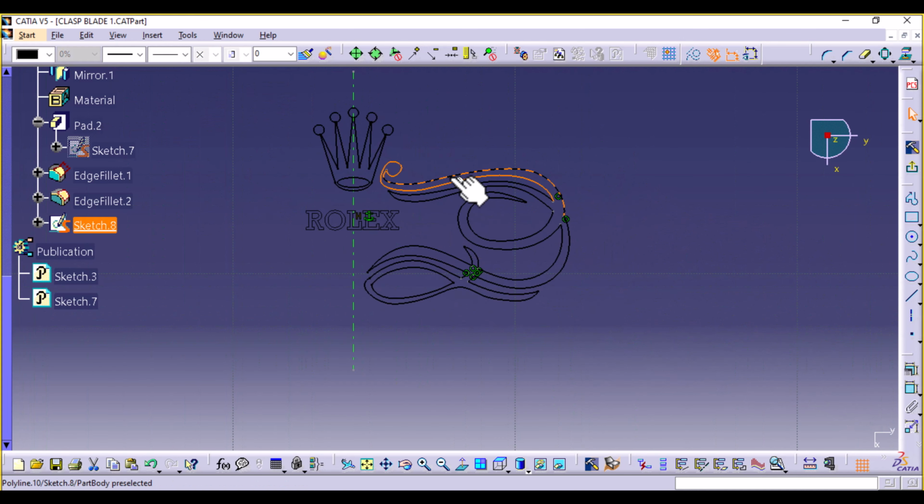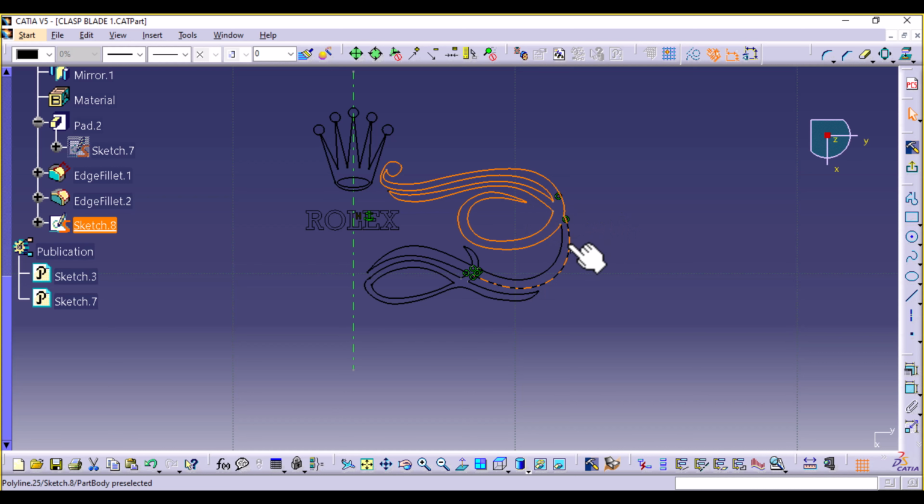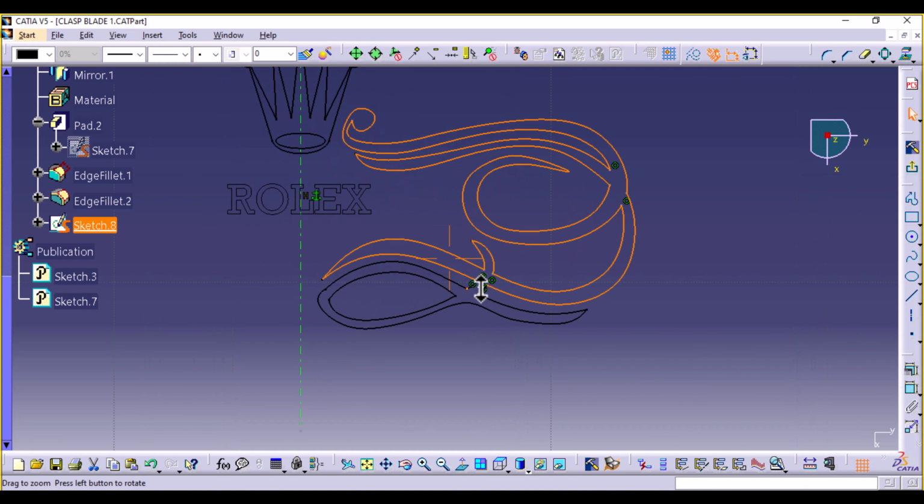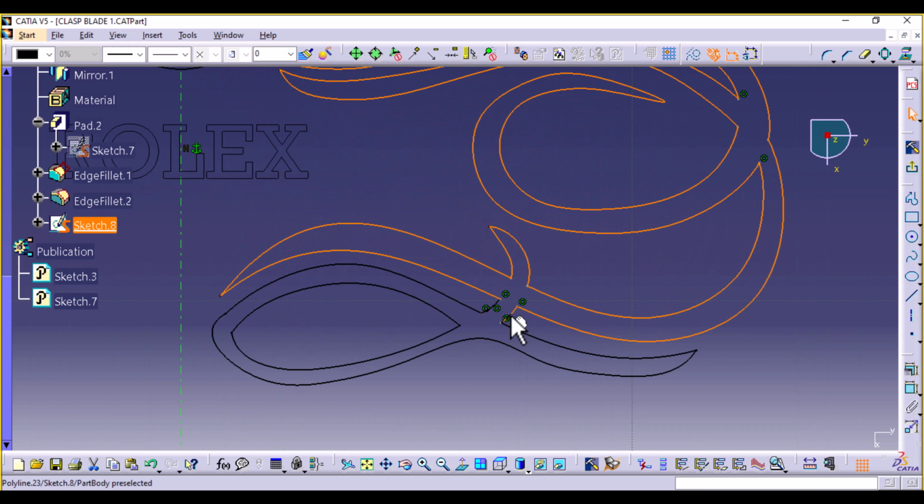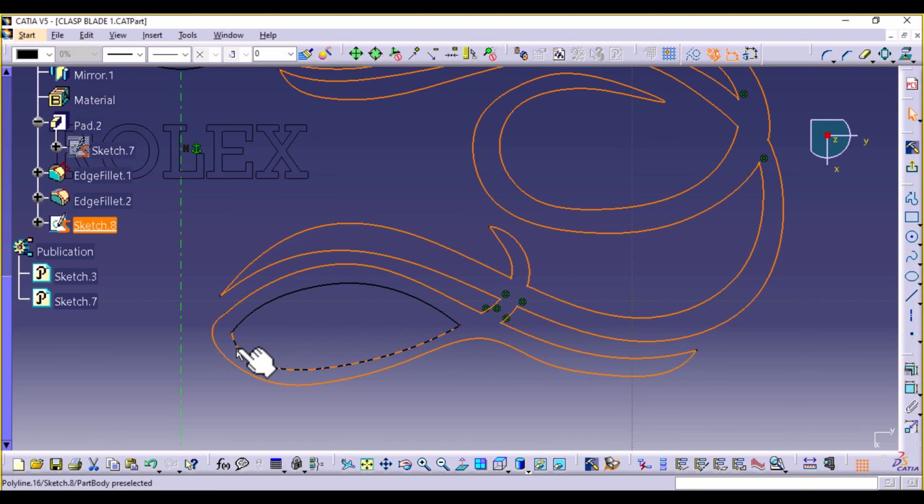So I'm going to individually select these curves, hold Control, and select all of them. Make sure you don't move the geometry, because I don't know why, but with these imported curves, it's easier to move it and then create a gap once again. So when you click, you have to train your finger to release quickly. So select just the lines. Don't worry about the points, they're just construction elements.